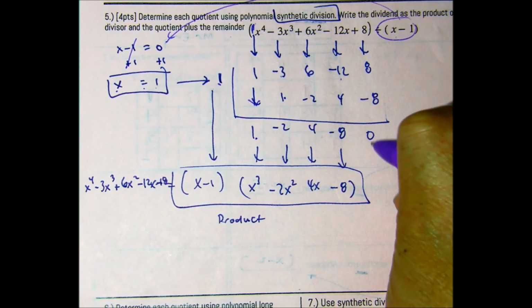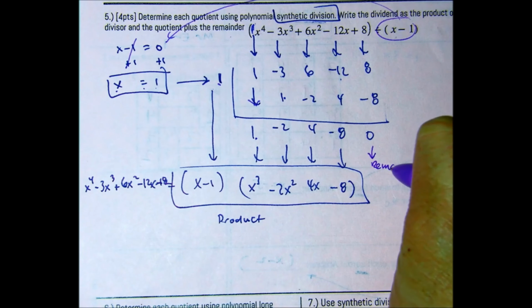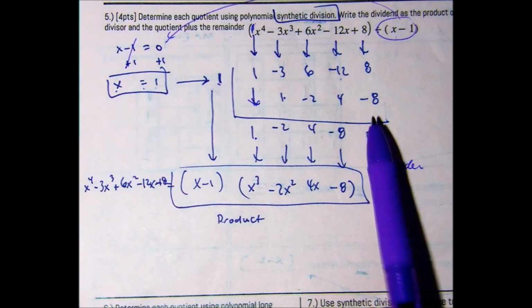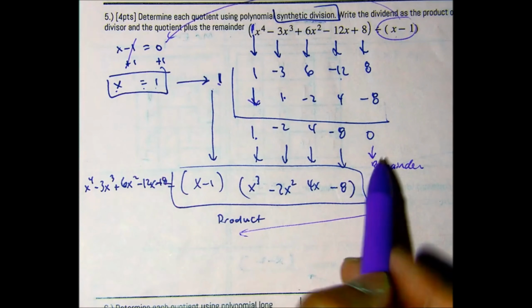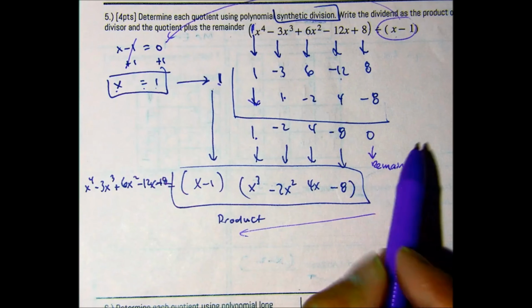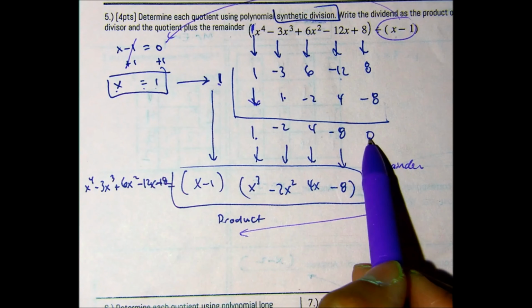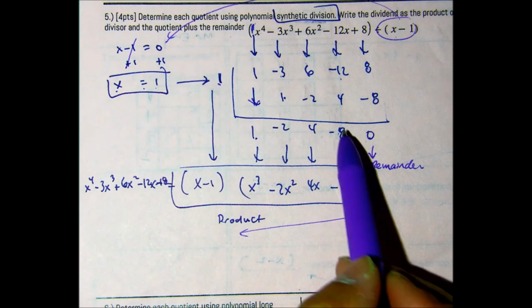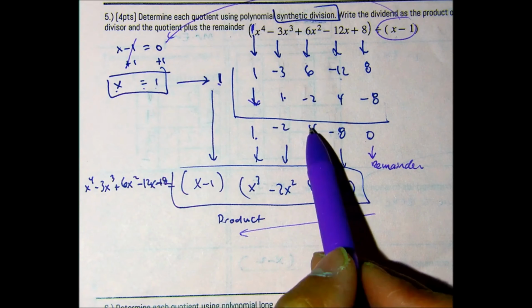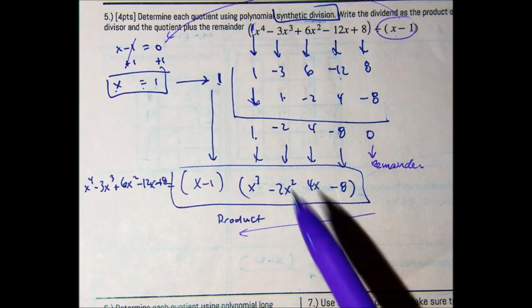Remember, this here represents your remainder. And then as you go from right to left, what direction, class? These are now your constants of your answer, or the quotient. So, remainder. A lot of you guys struggled writing this, so do it with me. This is your constant, meaning you don't add an x, you just leave it as the number. And you start adding the x, x squared, x cubed.